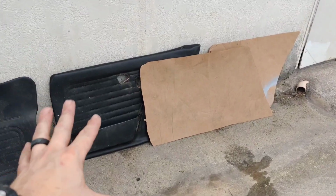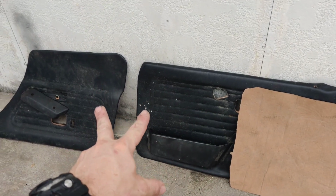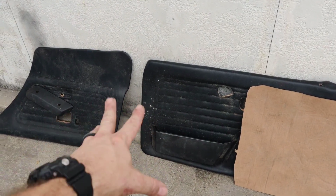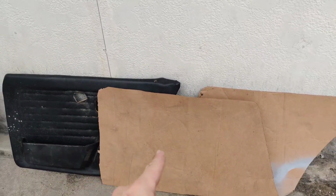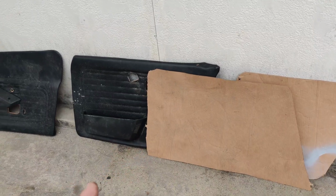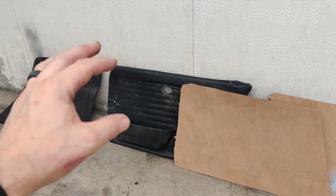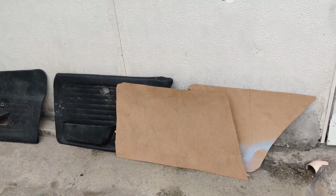All right, guys, so now we're going to move on to cutting the door panels. And luckily for me, we have both the front and rear, ironically just one of each, so that we can use this as templates. So what I did was I went ahead and traced around them, and then I laid them up against the car and trimmed what needed to be trimmed, because we're not going to be laying it across the top like the stock ones are. We're just going to be screwing it into the actual door frame.